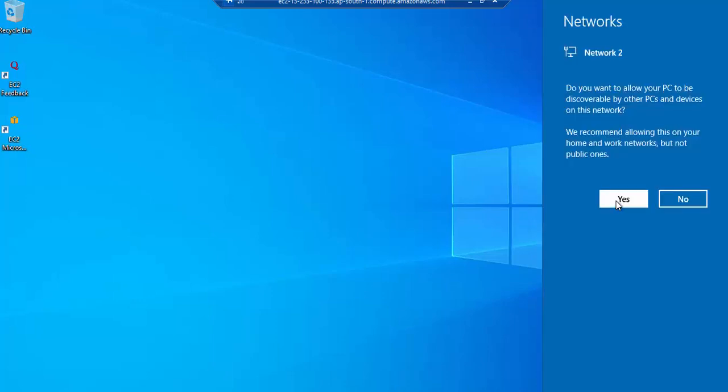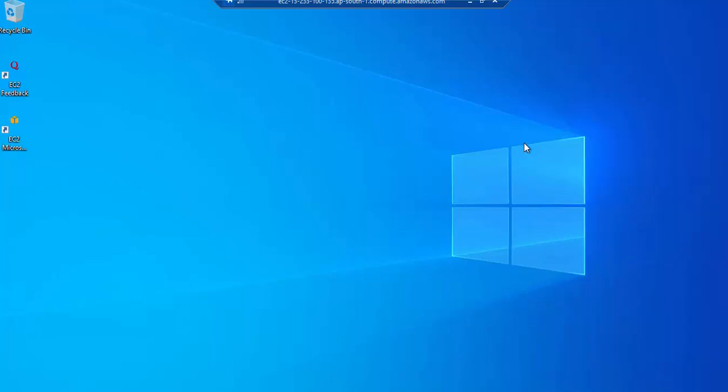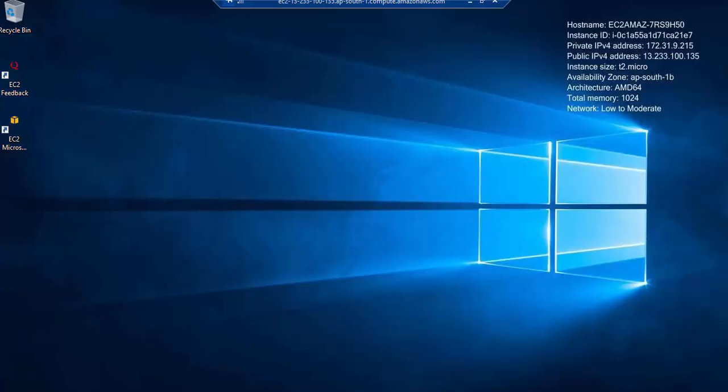Just wait for a moment. Everything is like a real server. Now it depends on the server manager, server administrator. It is saying your host name is this one, instance ID, your private IP, your public IP, your instance type, your availability zone, architecture, total memory you have, and how much memory, and everything you get like a real server. So easy.